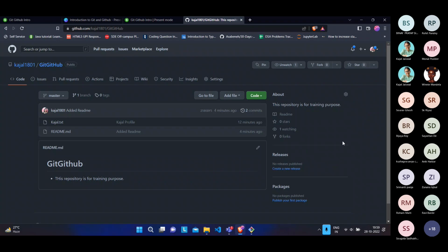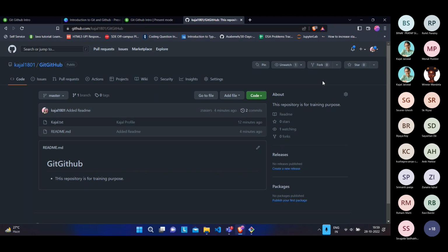Go to this link and let me know. Once you go to this link, you can see this fork button. Now, what is forking?